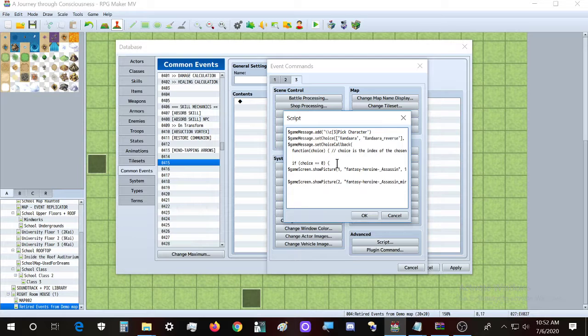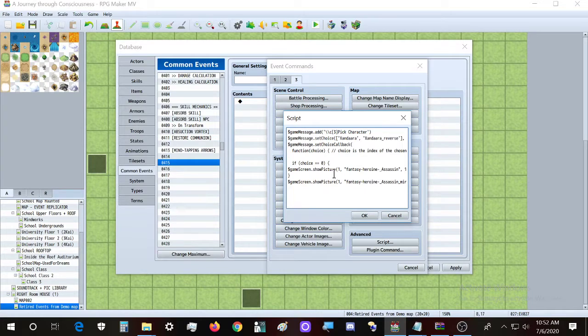we can either name these two pictures with the same ID, and if this one is played, this one gets deleted, or we can leave this one as 2, but if we choose so, we will need to add here erase picture 2. So let's see how it works with both of them being 1. Okay, and this is basically what I need for now.